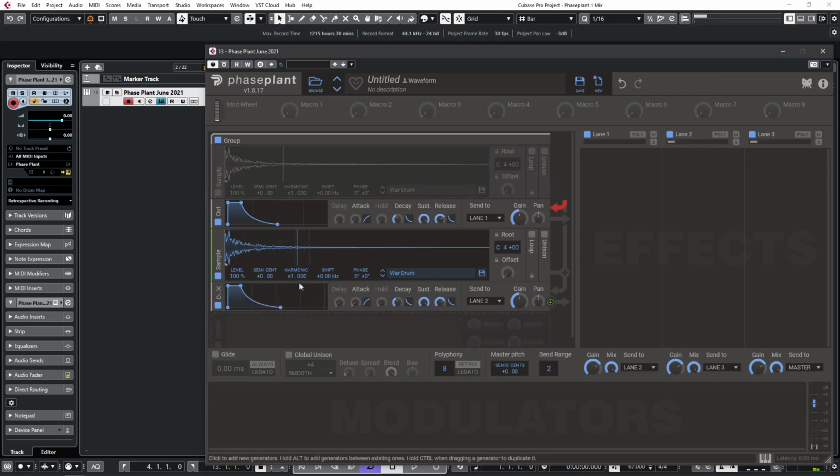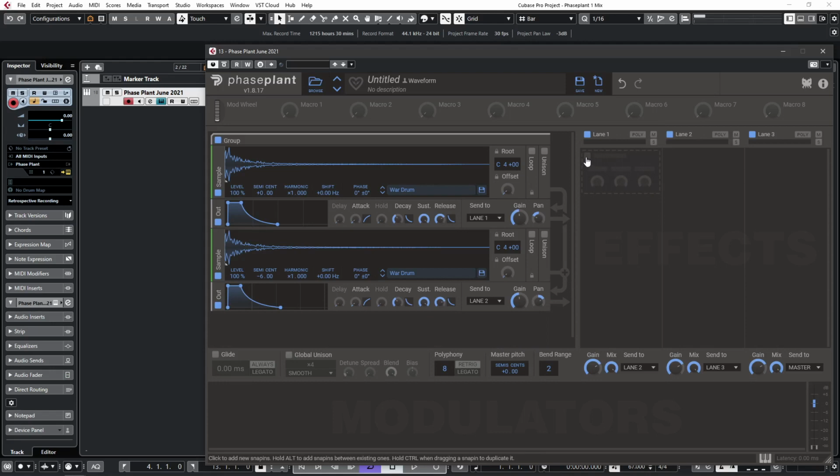And to make it sufficiently different, let's mute this one for now. I'm going to pitch this one down. Add it together with the other one for quite a big sound. I'm going to pan this one partly left and this one partly right. And now I'm going to put some effects on. I just don't want to put any reverb on because it's going to sound ridiculously huge.